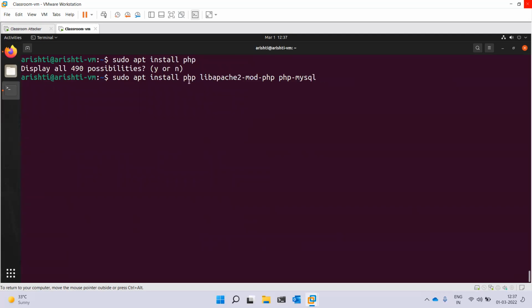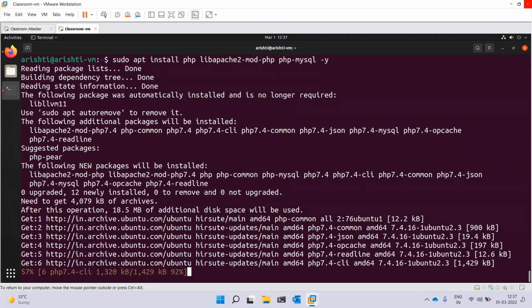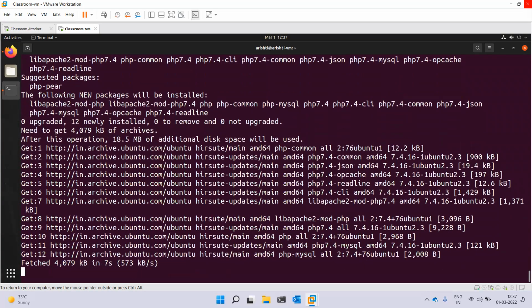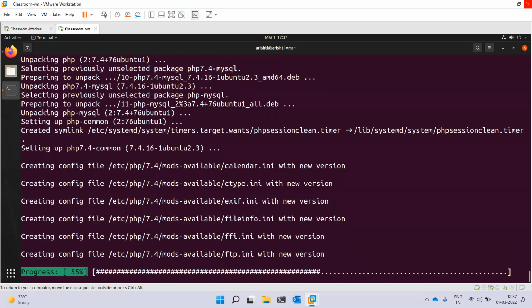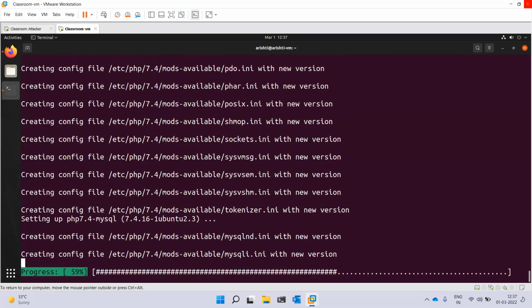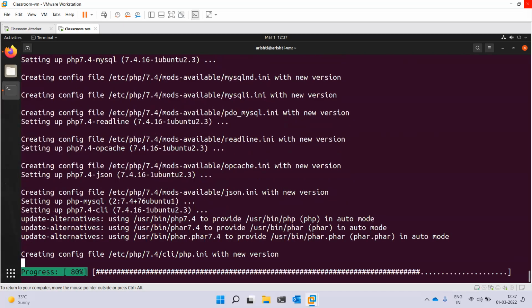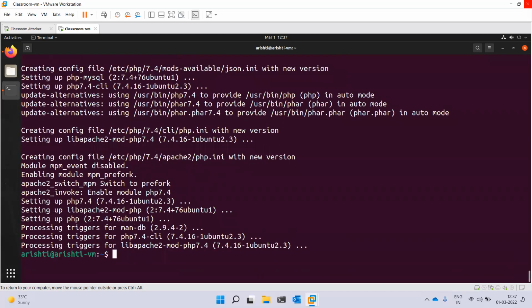So we need PHP first, then a PHP module for Apache, and a PHP module for MySQL. We'll do -y, it won't ask me any questions, and install it this way. It should be recreating all the configuration files for us, so we don't have to do anything. And the PHP version we're using is 7.1.4. So it's a relatively new one.